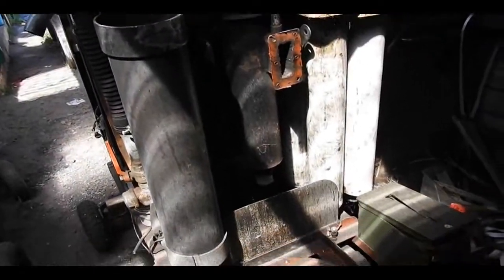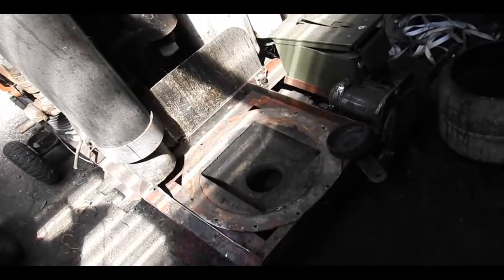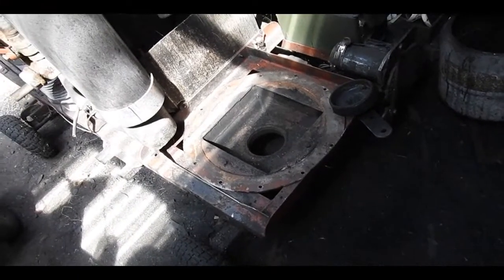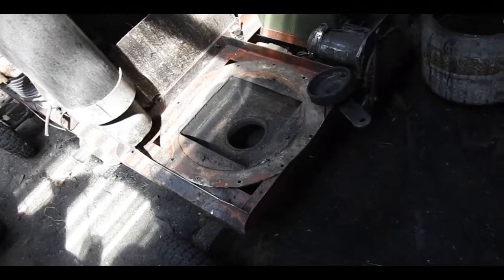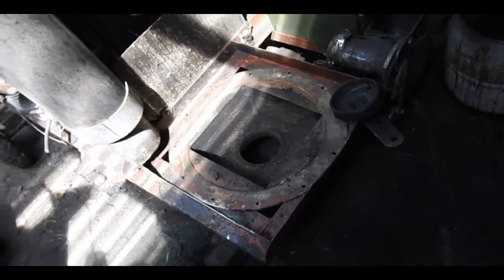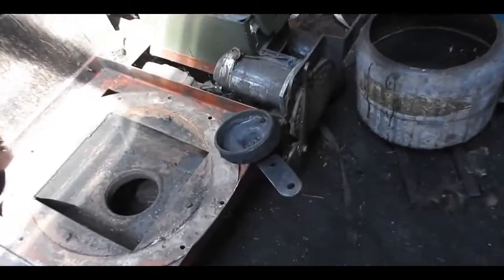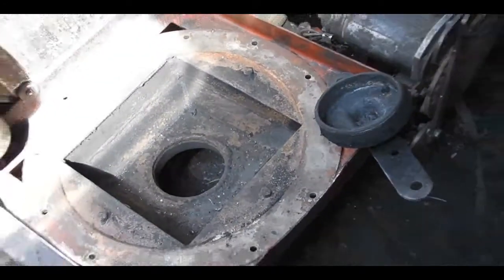Howdy my fellow wooden gassers. Here's a little old update on the Victory Gasifier Rebuild. It's coming together quite nicely. What you're looking at here is the gasifier trolley, but not the gasifier. Here's the base unit that I made for it some years ago that extends the working lifespan between cleanouts. And this little bit right here is the bit that lives on the bottom to allow you to clean it out from below.